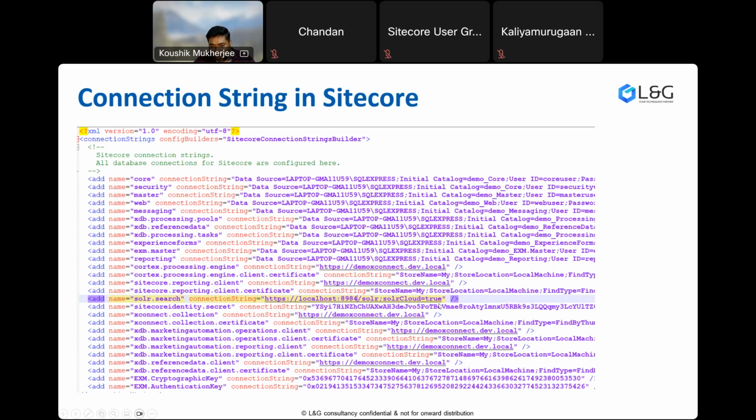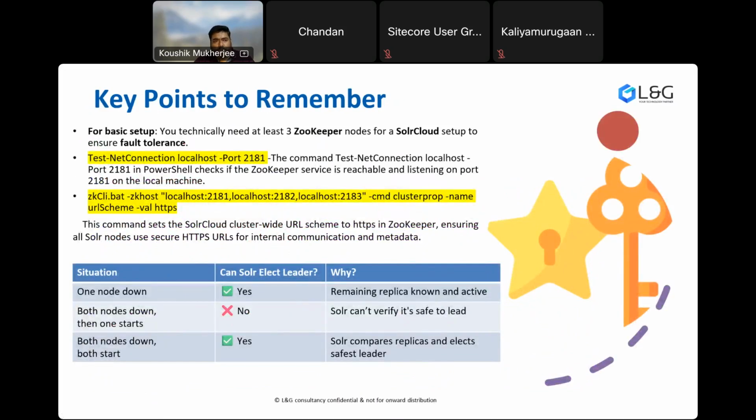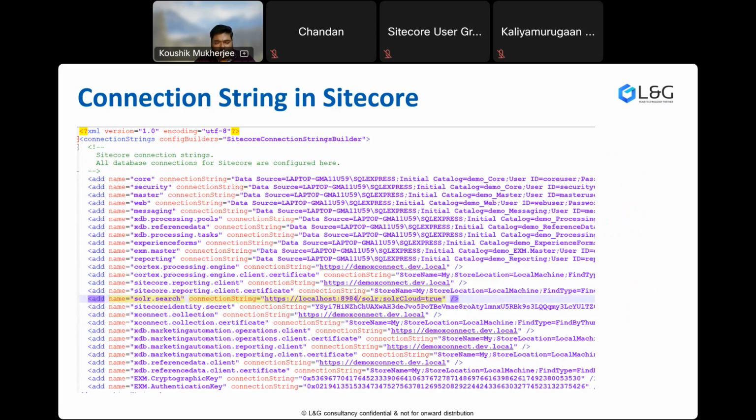And SolrCloud equals true. This is a must-have property you need to provide if you are using SolrCloud. So these are all the configurations you need to do to run SolrCloud using ZooKeeper.